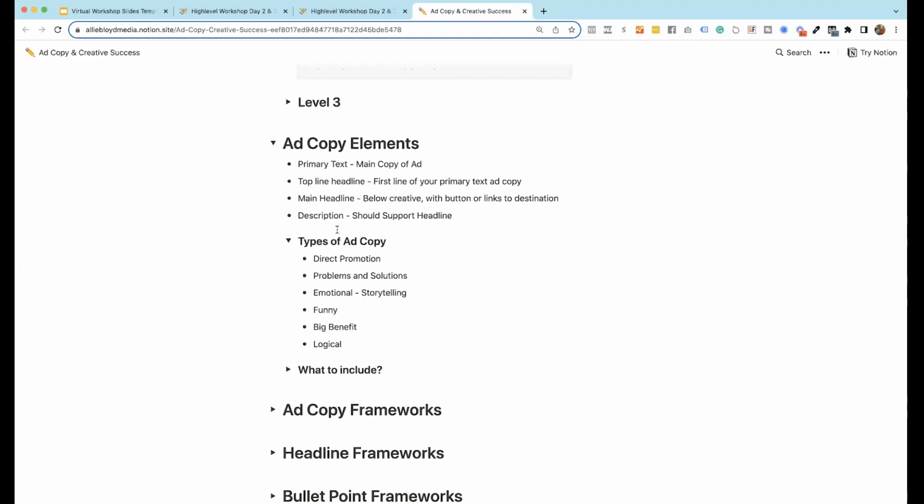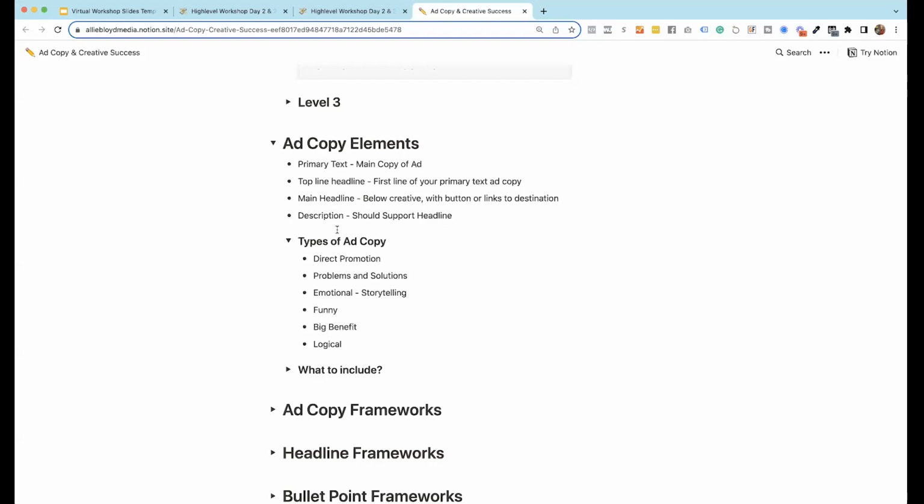Direct promotion is super straightforward. We're saying, hey, if this is you and you need this, then here's what I've got for you. Here's what I've been able to do for other people in your industry. Here's how I know it works. Here's our guarantee, and click the button to learn more. That's very direct promotion copy, and that type of copy can work very well.